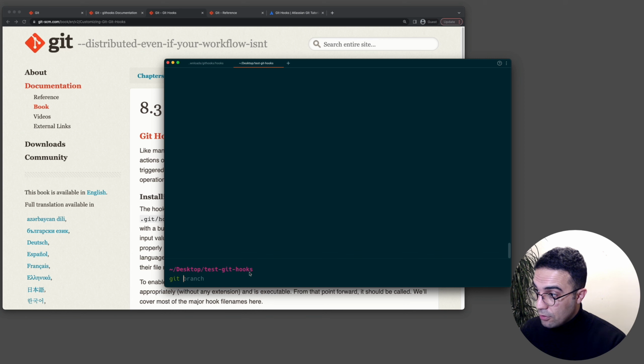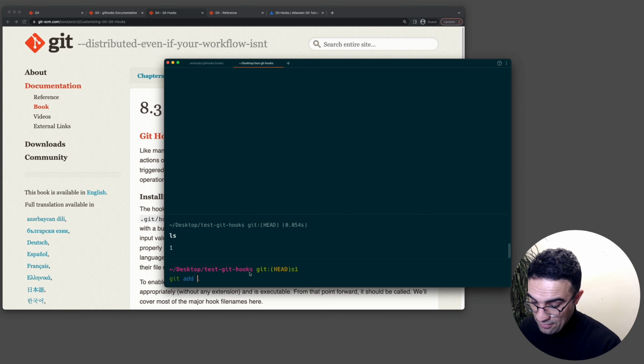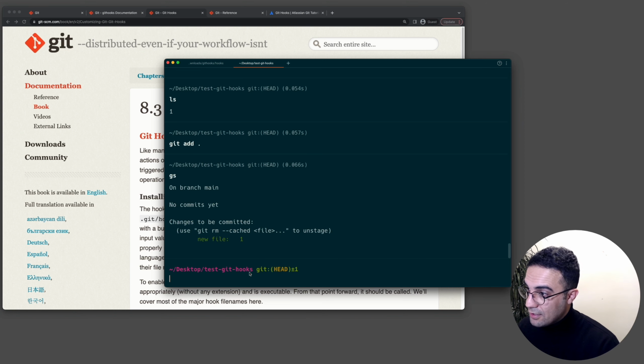So I will initialize a Git repository here by git init. And now I will see what files I have. I have a file called 1. That's just a file. I will add that file. And now if I do git status, we have this file, and I'm going to commit my message. So git commit -m, and then here, let's say add a file.